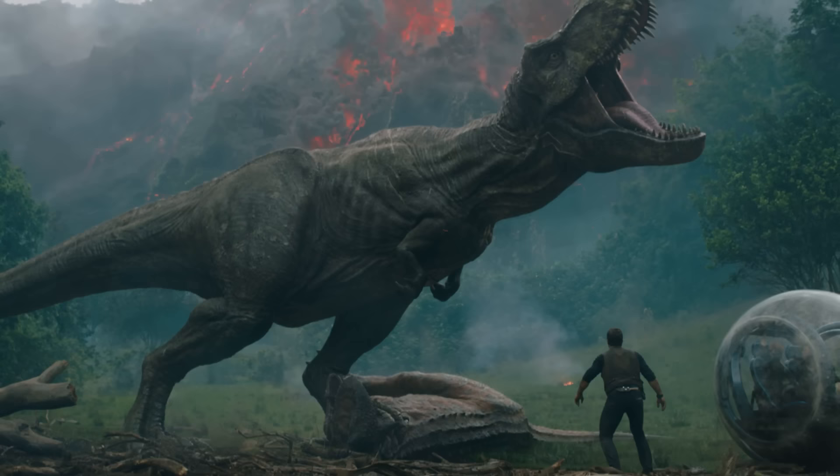Jurassic Park and Jurassic World sometimes take a lot of flack from scientists for inaccuracies, like any film does when trying to portray natural history. But in reality they've done a really great job of trying to focus on getting the anatomy of the animals right, getting inferences about their behavior, their vocalizations, and other things correct. Certainly they take artistic license, but more so than a lot of films that have featured dinosaurs in the past, Jurassic Park and that franchise have really tried to involve scientists and get accurate depictions of what these animals might have looked like. I think that just adds to how fascinating the films actually are. Welcome to Jurassic World.